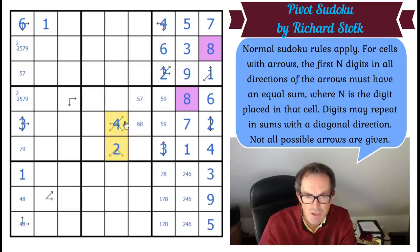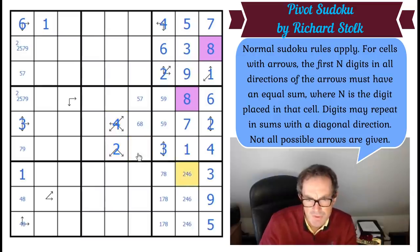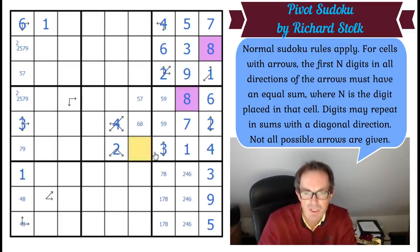Now I've got two even numbers here. Those two had to add to an even number. Got it! This two was actually quite important because now this square becomes restricted. If this is an eight, I know this has to be even in order to keep this total for this run of four cells odd.